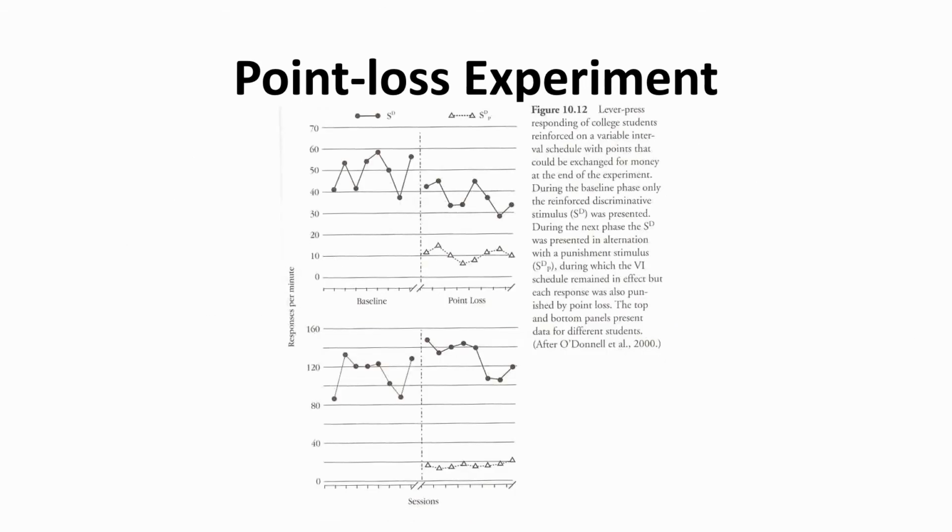A convenient and commonly used way to study aversive stimuli with humans is to use something like a point loss experiment. So we can look at punishment with humans without actually having to deliver a physically aversive stimulus. So in this experiment, to set up the idea of an aversive stimulus, we first have to give these humans exposure to a system where they can earn points. So what they're using here are two different kinds of stimuli, two different stimuli. We have a discriminative stimulus and a punishment stimulus, which is labeled as an SD with a subscript P.